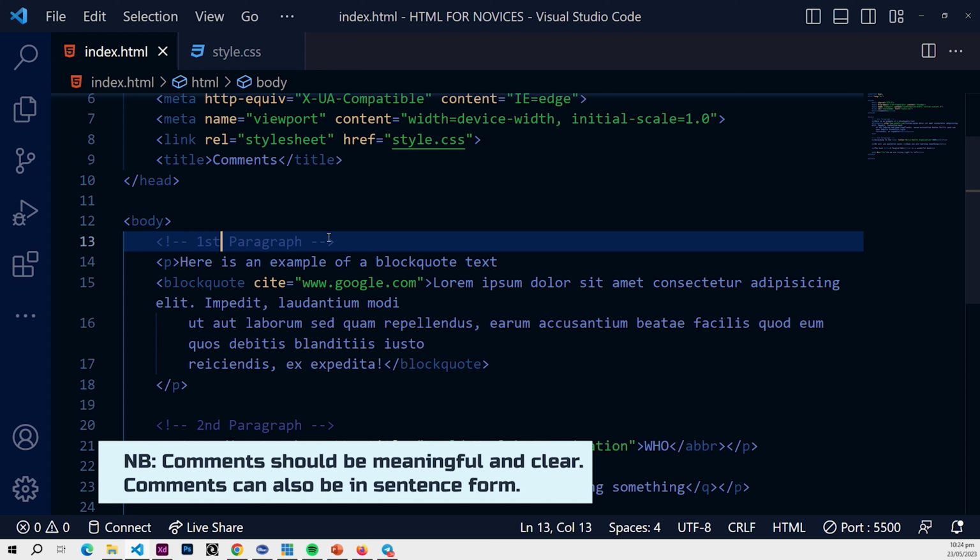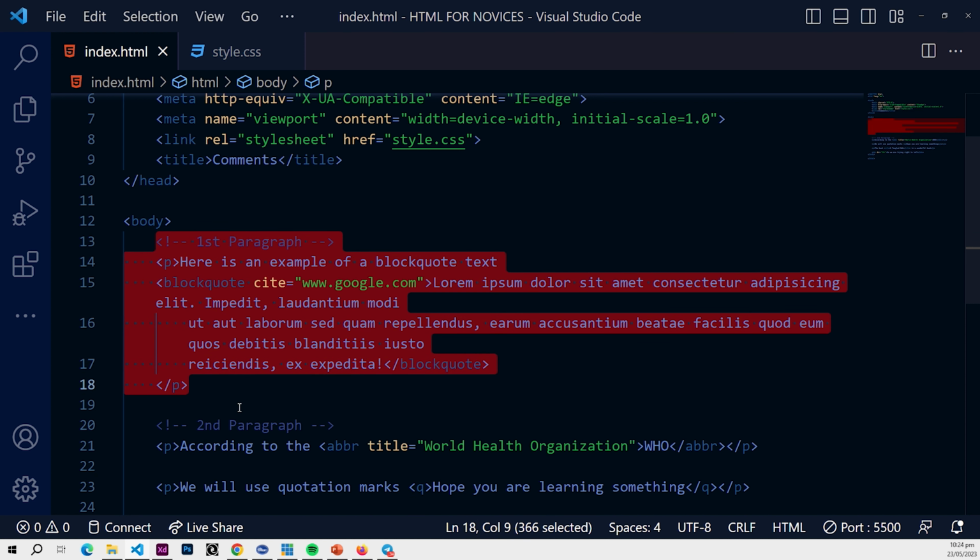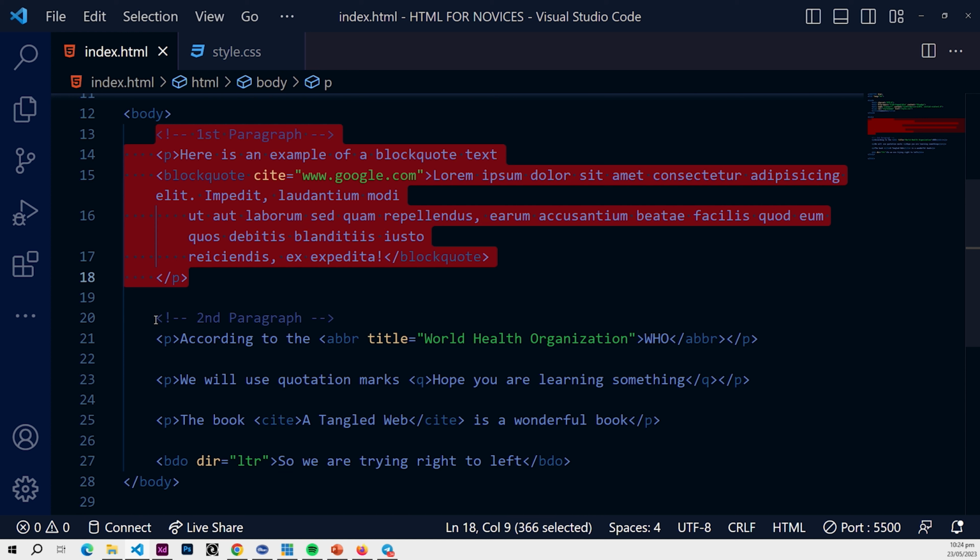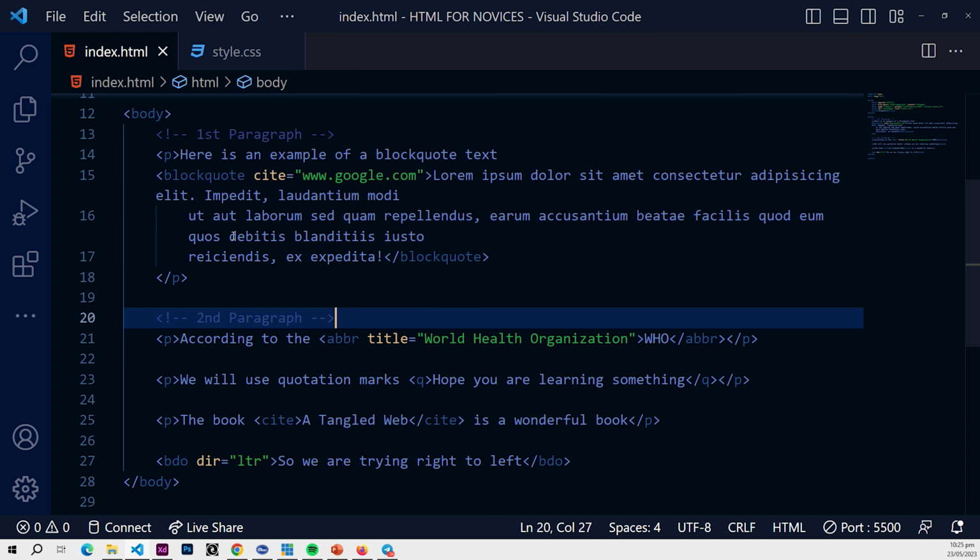So what this does is anyone who's going to go to the code who doesn't really know the direction within the code can just look at these comments and know that the first paragraph is right underneath the first comment, and the second paragraph goes right underneath the second comment as well.